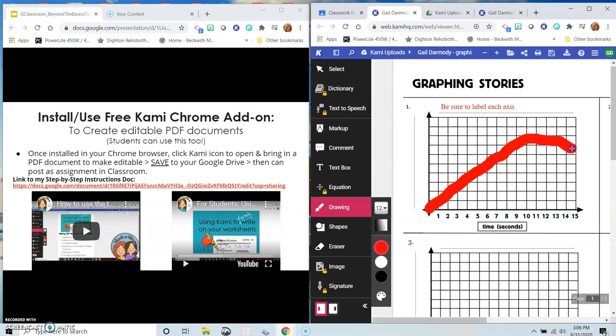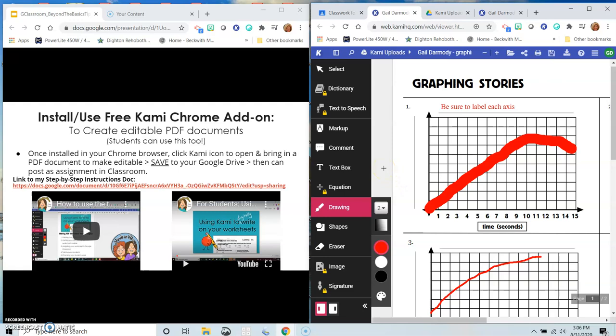Obviously, you might not want a graph line that thick, but I think you can change that. I made it a little too thick. So maybe I want to make it thinner and go like that. So there are many things they can do.